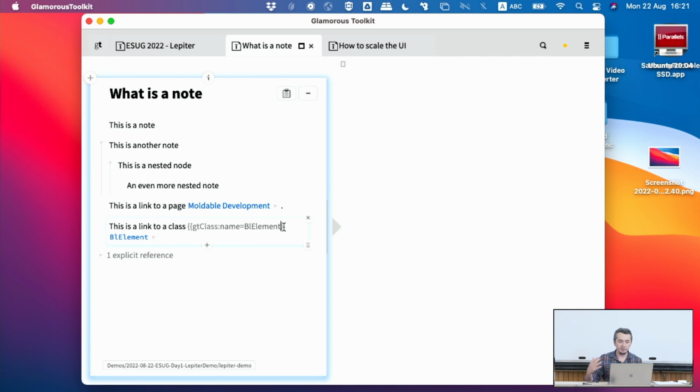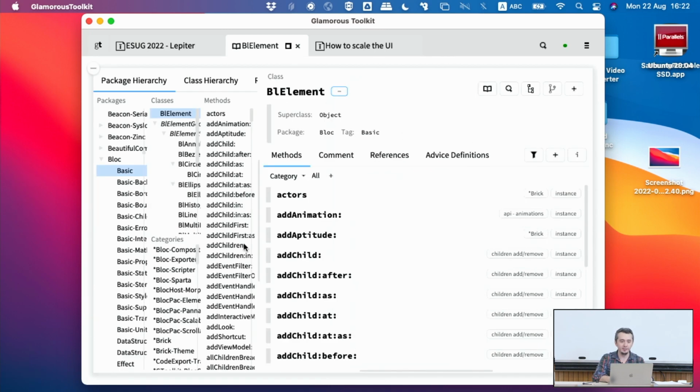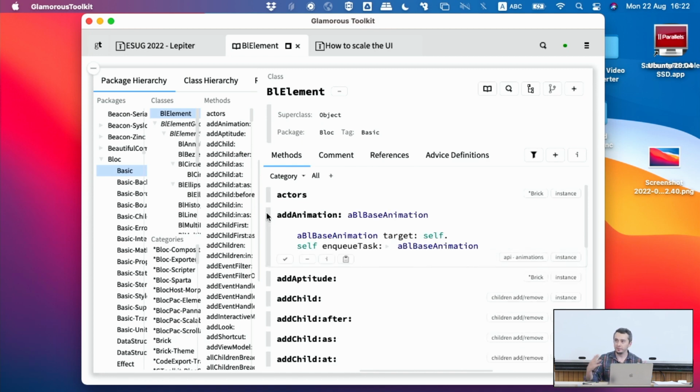Now I search for it, and if I type more, I have a link to a class. If I click on it, in the same workflow, what I'm going to get is a coder. The system is going to open this class with a tool that's meant for opening classes. In each case, it's a coder. If I'm just interested more in this class, I can expand. And now I have a full coder where I'm in the context of this class.